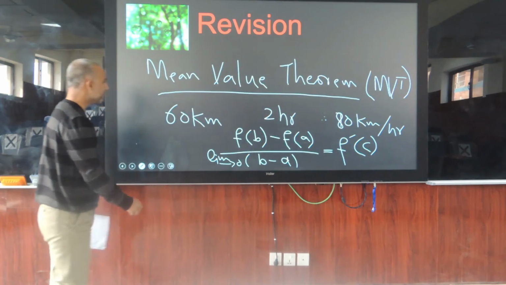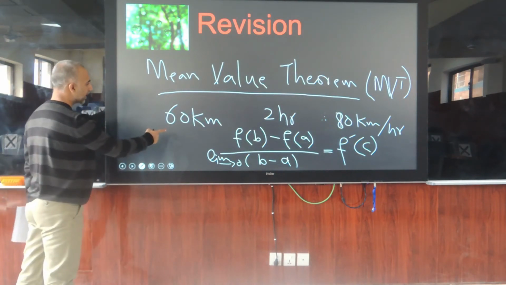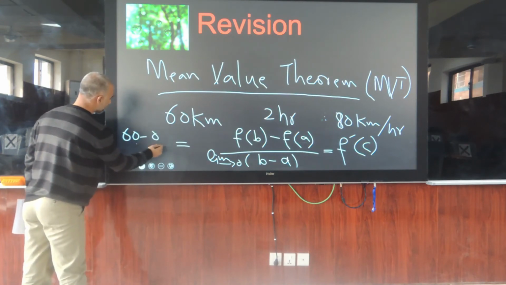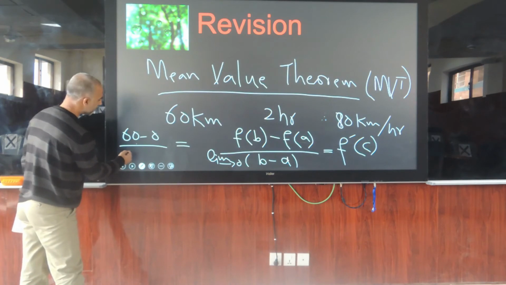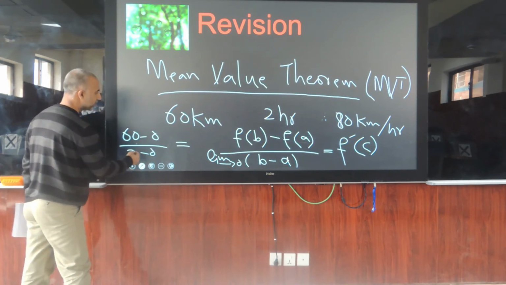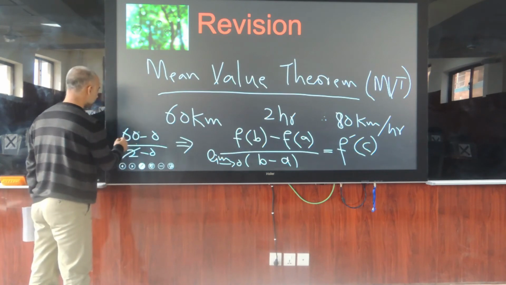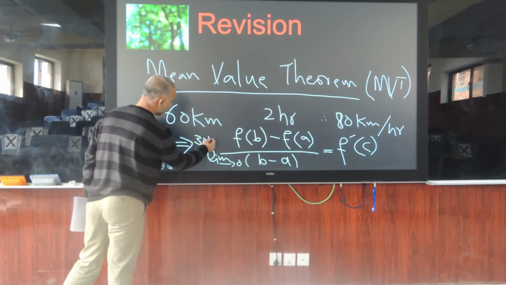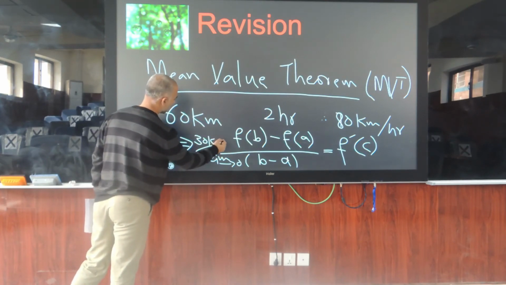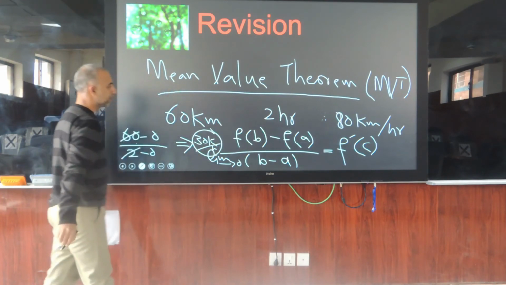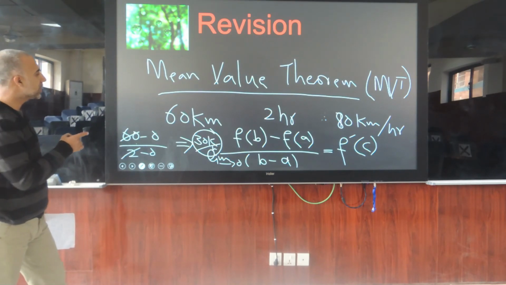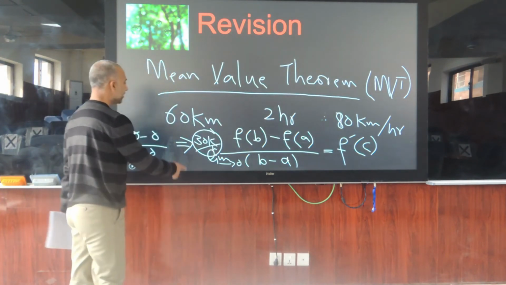So this one is the third point. By substituting this value, this is the final: the distance traveled from 0 to 60 kilometers, divided by the time. So you can say that it is 30 kilometers per hour. Oh, it's fine, it's within the speed limit. But what will happen if you are covering this distance in less time, instead of 2 hours?